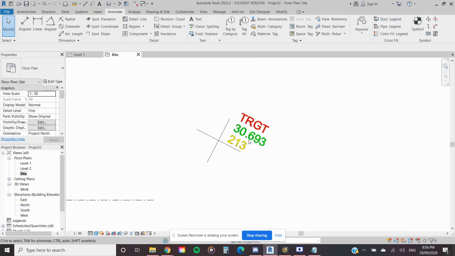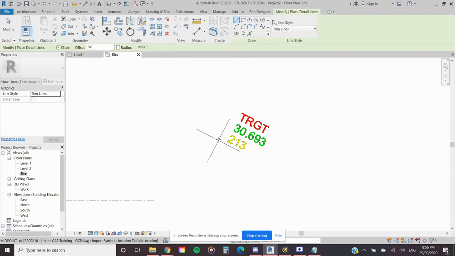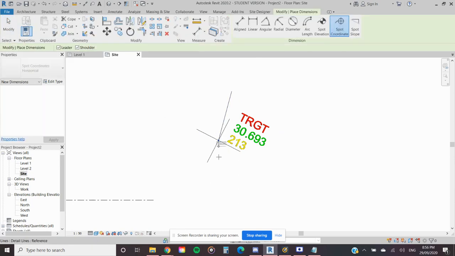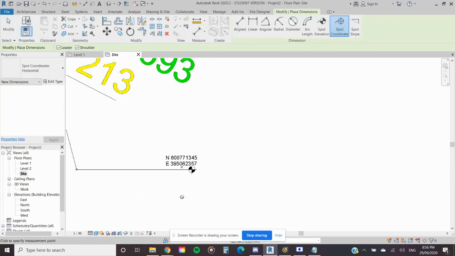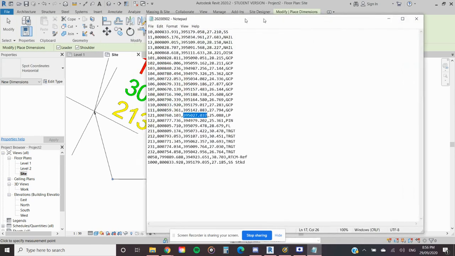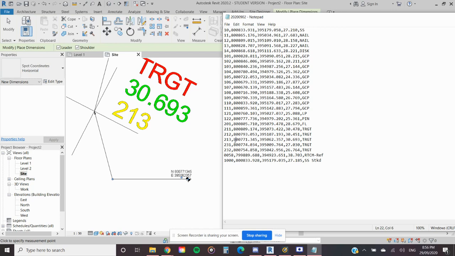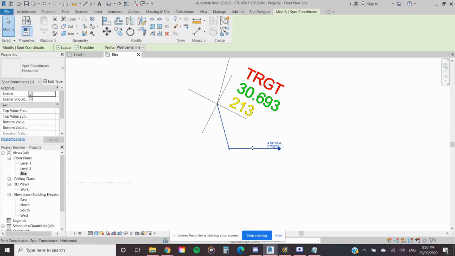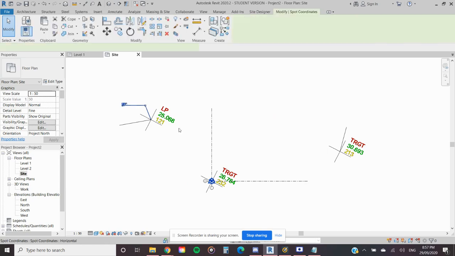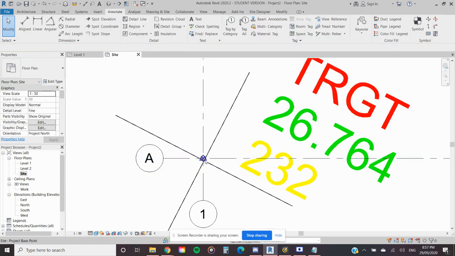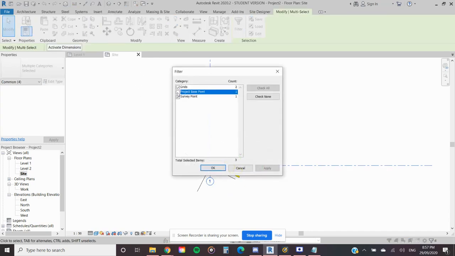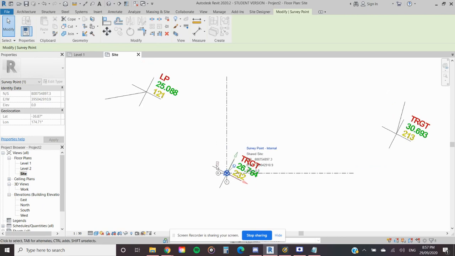Let's see. If you do this with 2 points, usually means you're in a pretty good spot because that means you've got the right scale. 213. Yep, that all looks right. Okay, so the issue that we're having is just not able to get the survey point to sit exactly on that intersection. So you're getting that little discrepancy in the coordinates there.